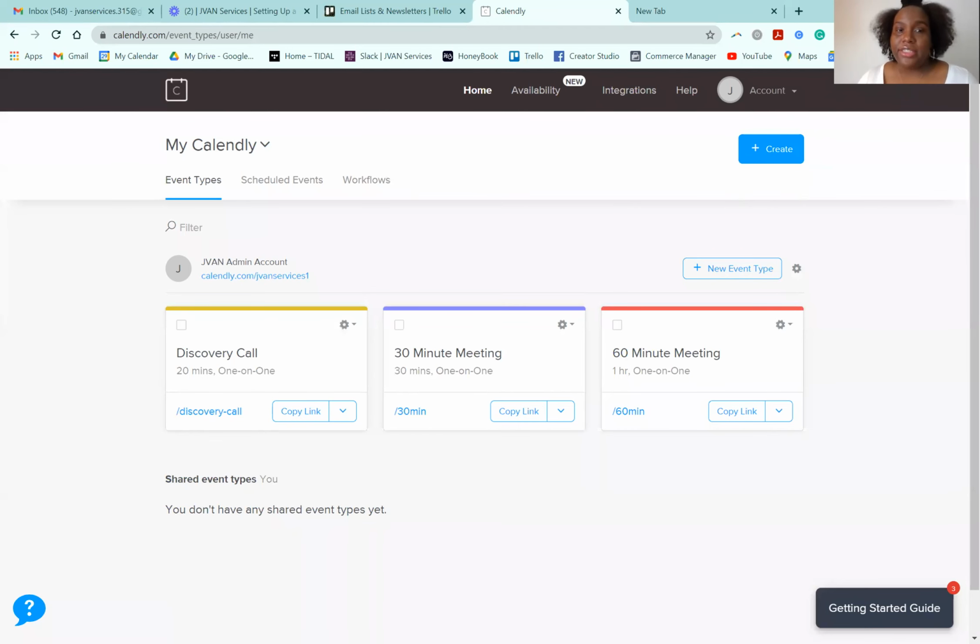Okay, so here's Calendly. This is what your dashboard looks like when you log in. Today, we're going to focus on Discovery Call, which is the one calendar. Now, if you're a service-based business, this calendar will become very important.